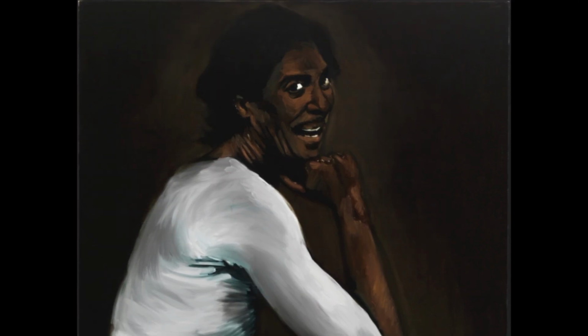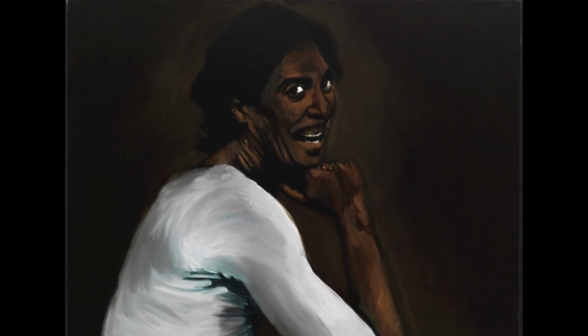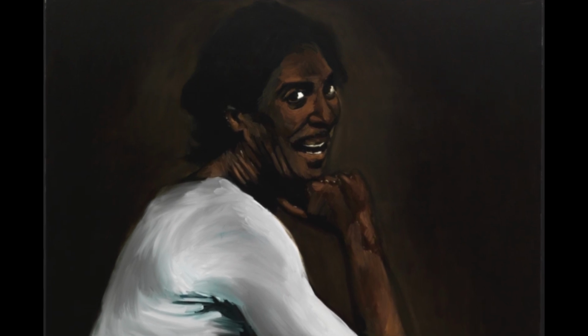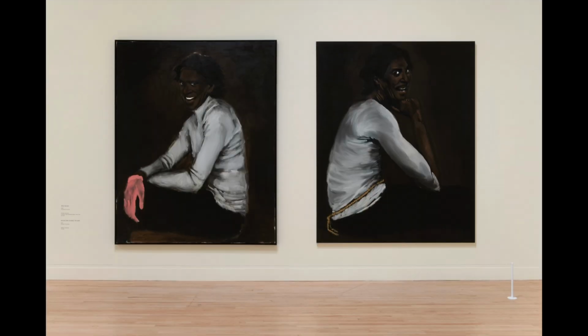It's his individual smile, but I've seen that smile before, the same way that I've seen Drake's pride. This smile is mischievous, but in a playful way, funny or joyful, like he's the trickster archetype or something, I don't know. But I can see what he has in common with the rest of humanity. Now, I've been messing with you, but I can, in fact, answer the question, who is this? The answer is that this character only exists in paint. There is no human reference for this model. None of Yiadom-Boakye's portraits have a sitter. This character doesn't exist in a time or place because he doesn't exist at all outside of these paintings. It's not based on anyone.